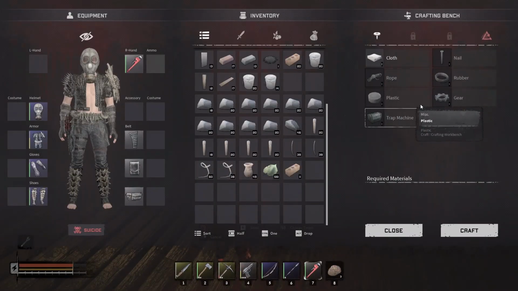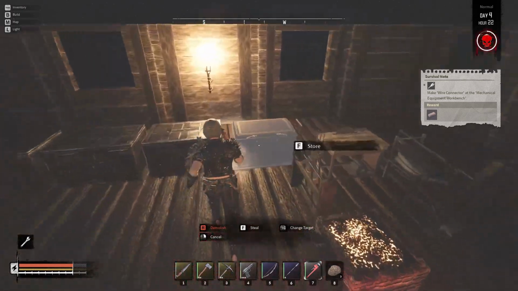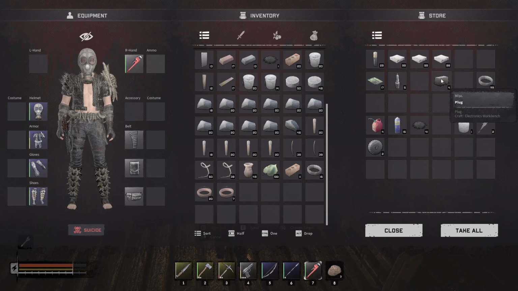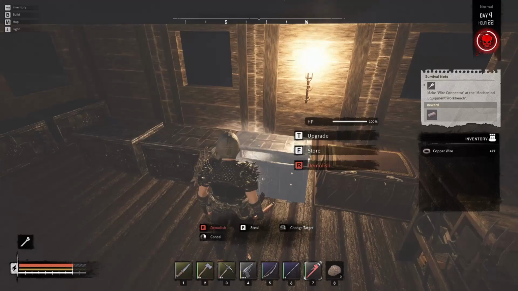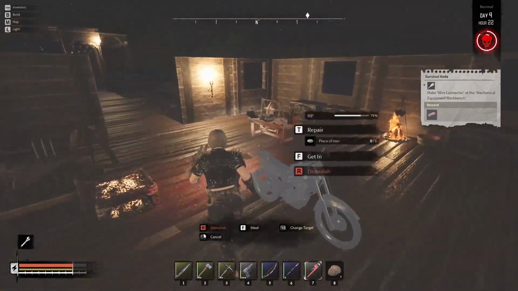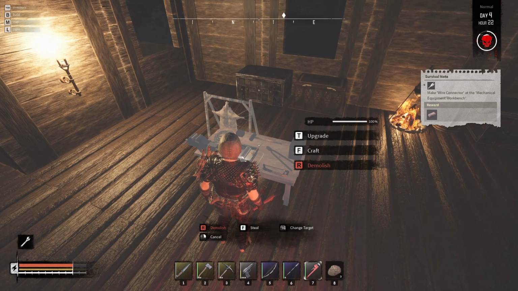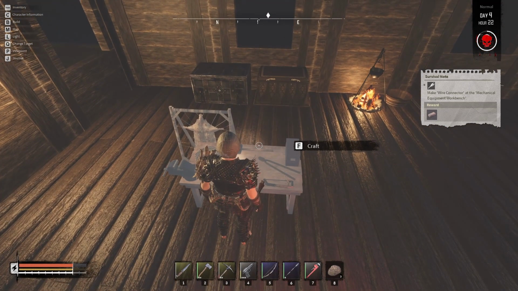And then let's see, what else do we need? We need trap machines. So we need rubber, copper, plastic, the cogwheels. And let's go and grab the ingot. Or did I already grab the ingots? Yeah, I did. And we're going to have to upgrade this guy, actually. Didn't even think about that. Definitely going to try to run ourselves right out of time.